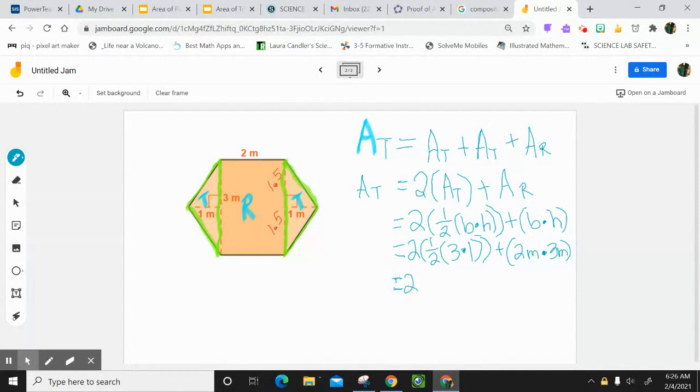So I have 2 times half of 3, which is going to be 1.5. And then I have 2 times 3, which is 6. So 2 times 1.5 takes me back to 3 meters squared plus 6 meters squared is going to give me 9 meters squared. So the area of the composite figure, you should put composite here.